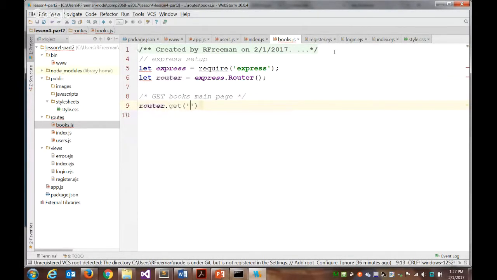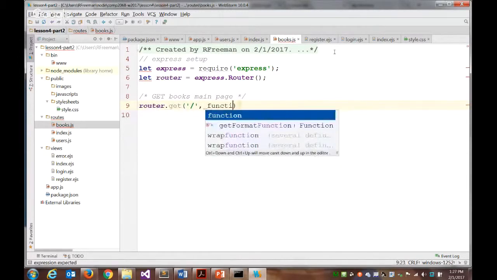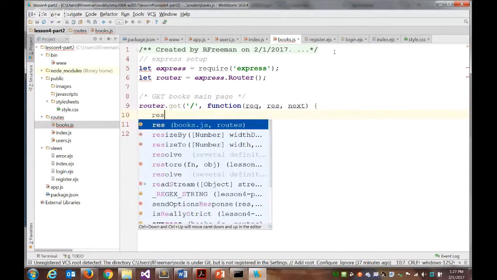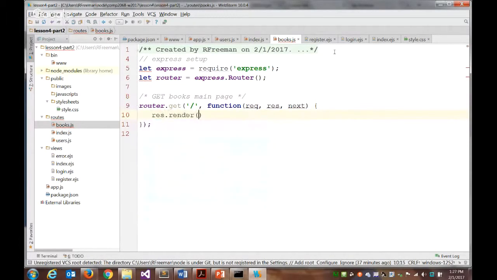So we'll use .get, and there's our root. And in here, we'll call res.render. Now, we typically won't want all of the views in one folder, because that folder is going to get massive.